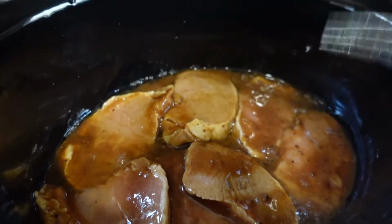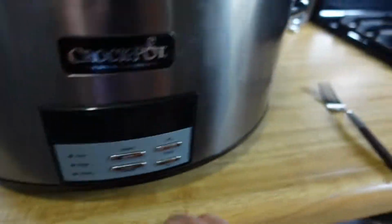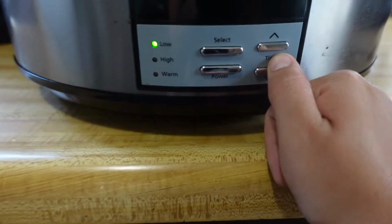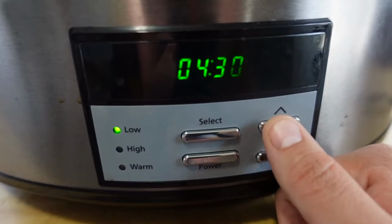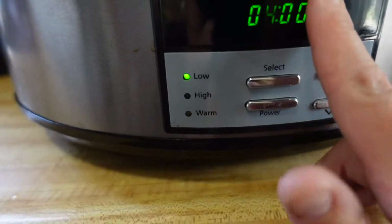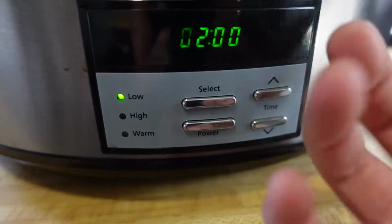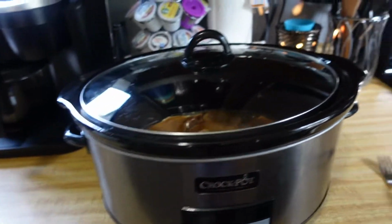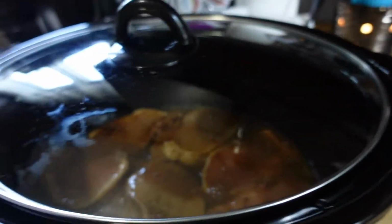Okay, there we go. Okay, maybe I will just start it right now, and if it gets done earlier, that's fine, but I'm gonna do it. Oh, I've gotta plug it in. So we're gonna do it on low. And the nice thing about this one, it actually has a timer. So if I want to do it for, say, 4 hours, it'll switch to warm after the 4 hour mark. I don't need the timer because I'm home, but yeah, I'm going to put it on low and I'll check back with you guys when it's done.